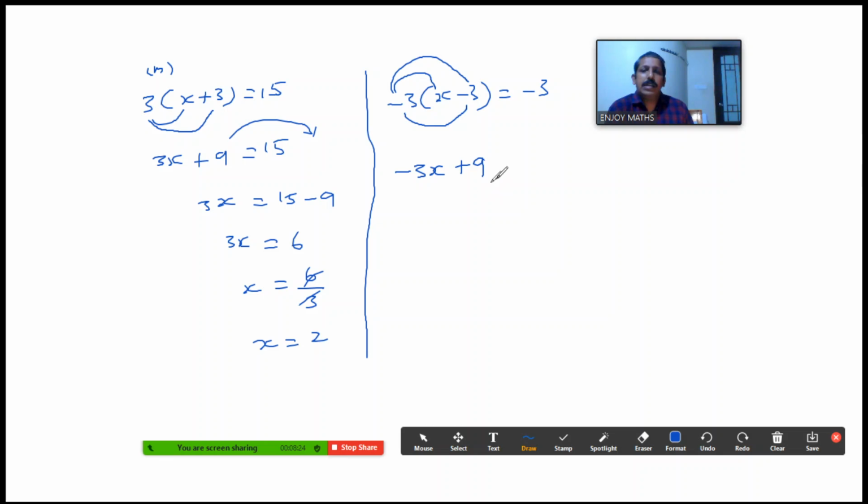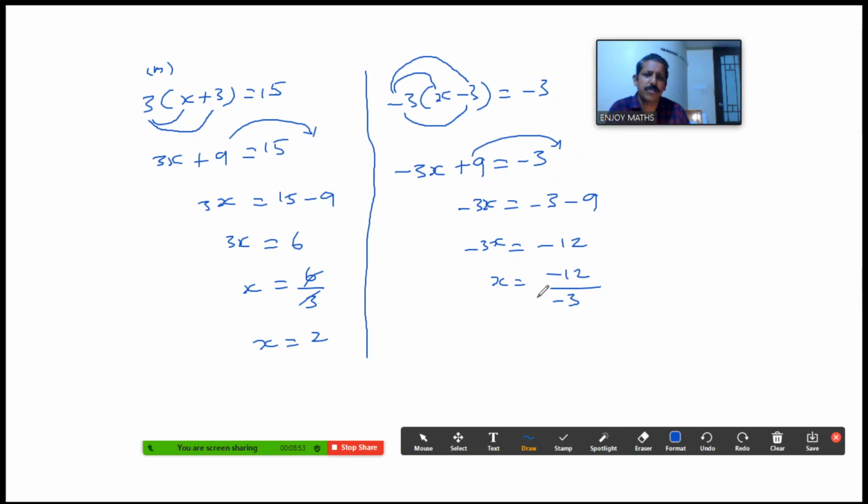So now this is minus 3. Now what happens? I keep the variable this side only. I take it as last. The variable is this side with the number. This one I take it this side. So minus 3 then minus 9. Minus minus is minus always. So 12 we add up. When the sign is same, then add up. 3 plus 9, 12. So this is 3x. Now you see x is minus 12 by 3, the 3x minus 3 comes at the bottom. Minus minus gets cancelled. Then 3 and 3 gets a 4. So x becomes 4. See, when there is a plus, it is like this. When there is a minus, minus minus becomes plus 9.